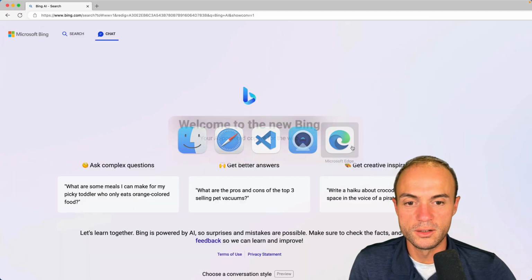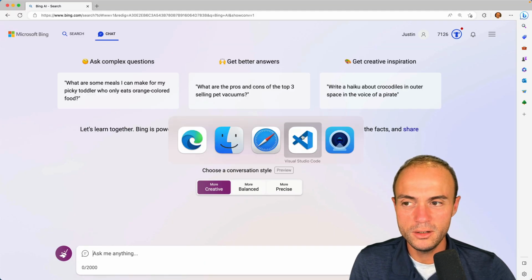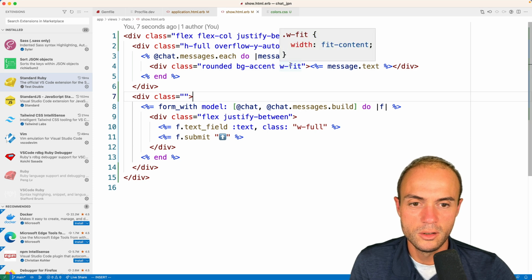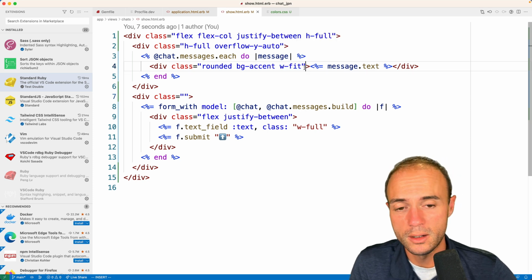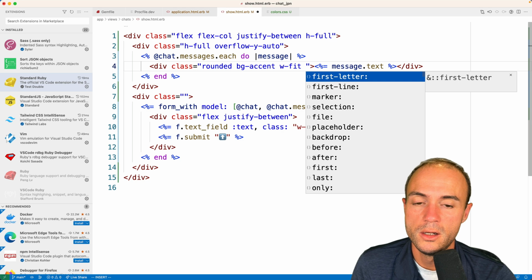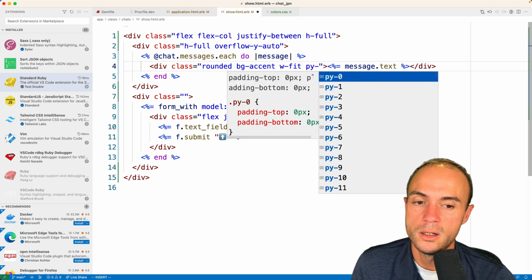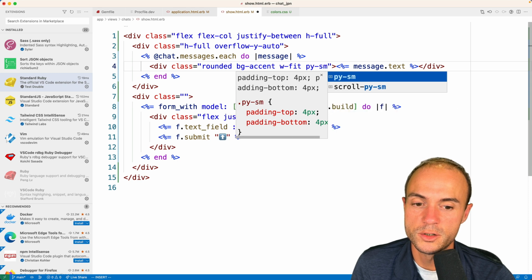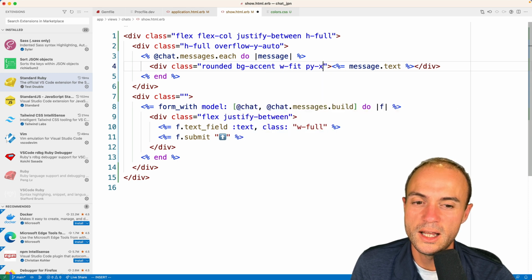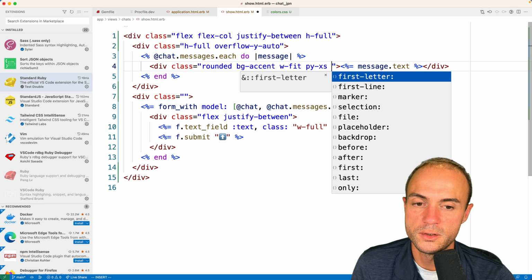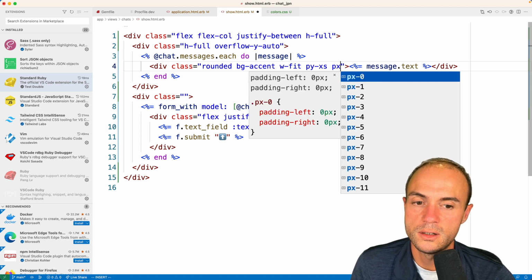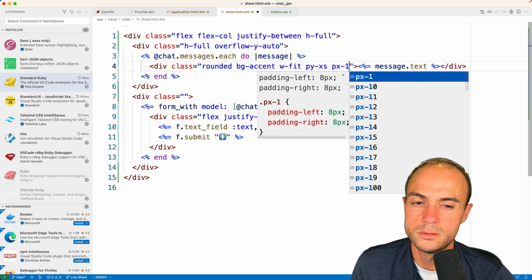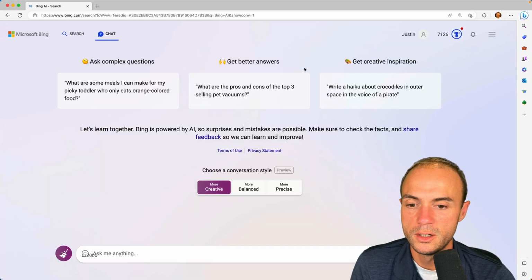What that is doing, it's probably a new thing, width fit content. So we're just going to pretend everything can do that. We're going to add a little bit of padding. So we're going to say py small, which is 4 pixels. XS, extra small, 2 pixels. And px is going to be 1. Small, 4 pixels.